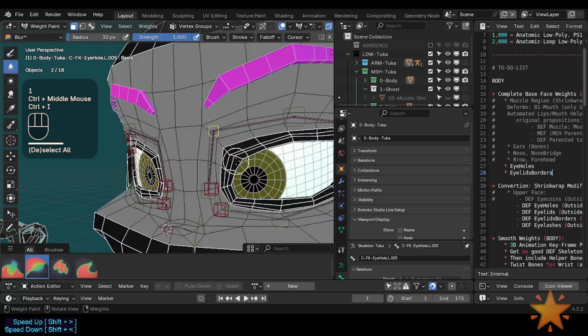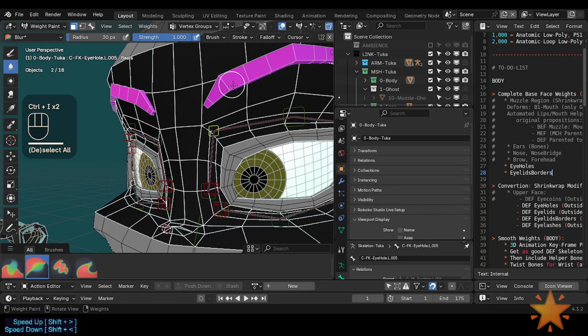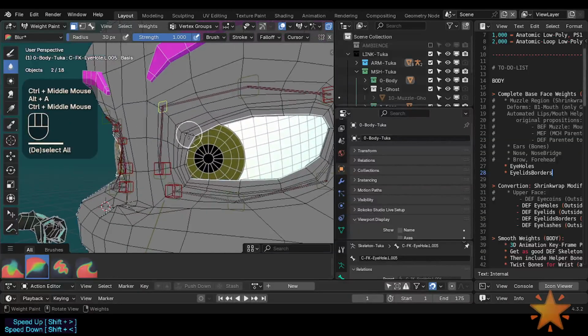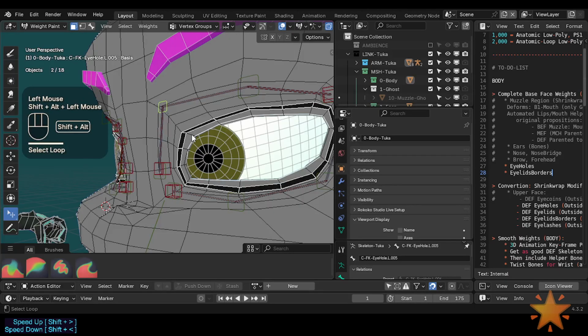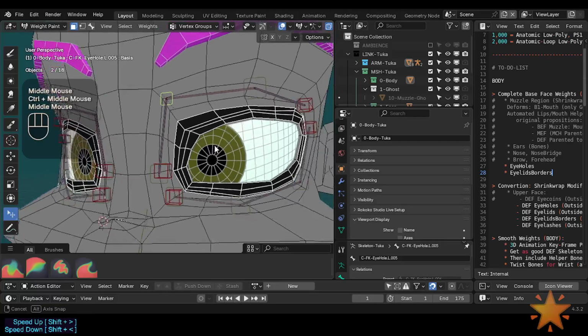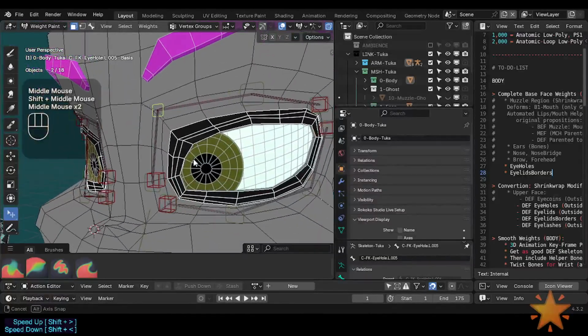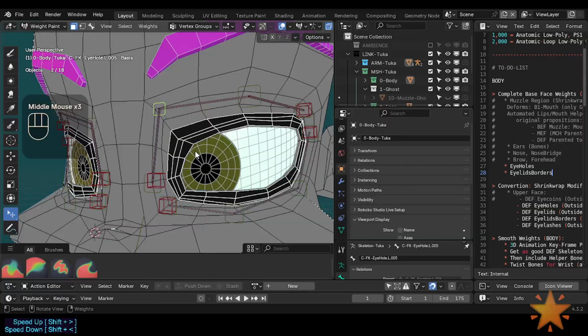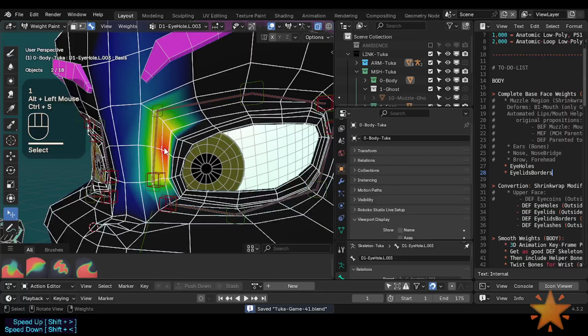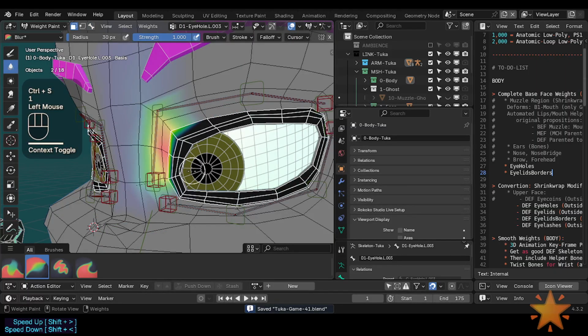I'm not gonna do an inversion here because I don't want to affect other mesh behind, like the head or stuff like that. So just get this tool here, tweak on wave paint mode. So we just select this. I know this is actually the mesh that I need for the eyelids, just these 3 face rings, right? And then I can go back and select a bone. For example, let's start with this one, and this will be super simple.